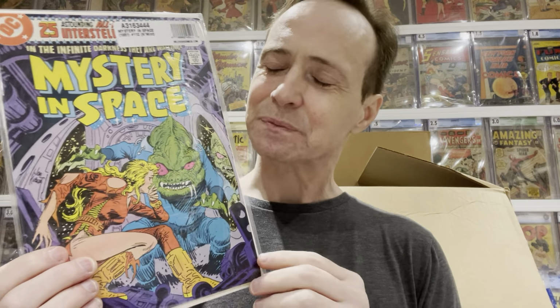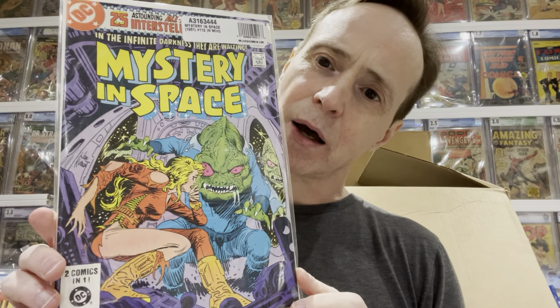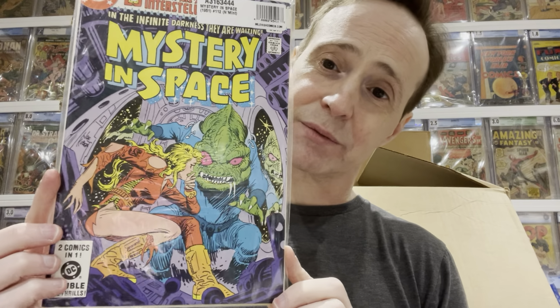Okay, this is just one that, actually, I think somebody told me about this one. This is an homage cover. And this is Mystery in Space. And this is homage to the Golden Age book. I forget what it's called. I always forget the name of it. But it's the one with the alien that comes in and the woman's there with her space helmet on and stuff. So space something. I'm trying to remember the name of it. But it's a Steve Ditko cover. But this one is just a really great homage to it. I thought it was nice. Somebody told me about this one, so I picked it up. And that's Mystery in Space, number 112.